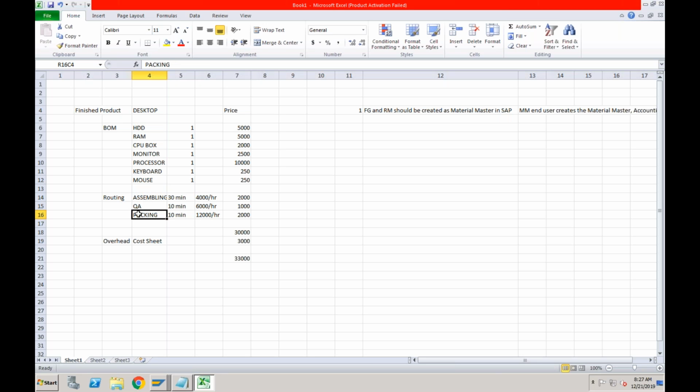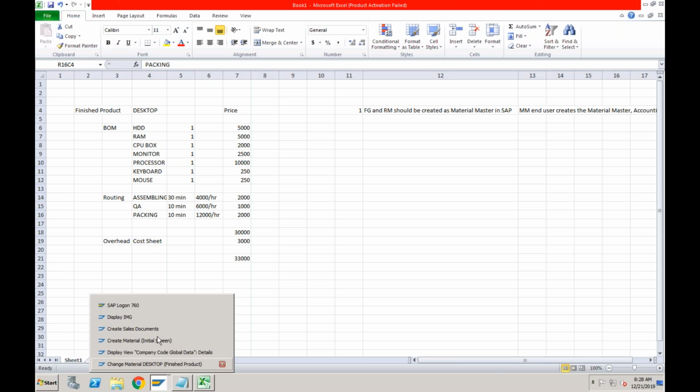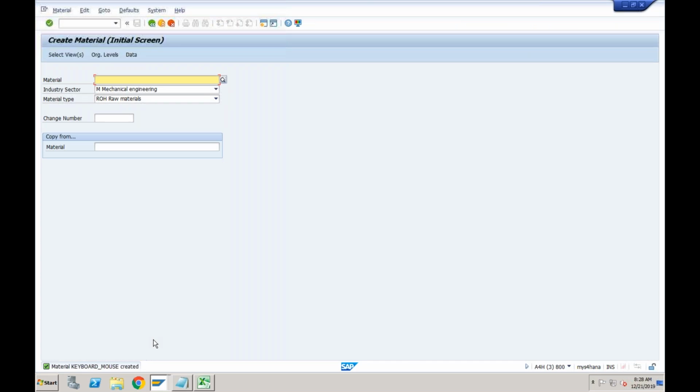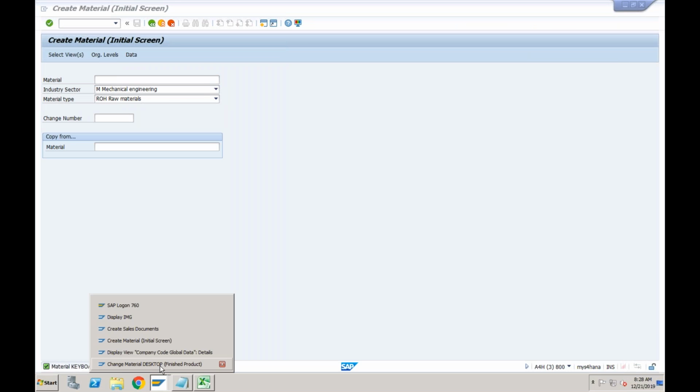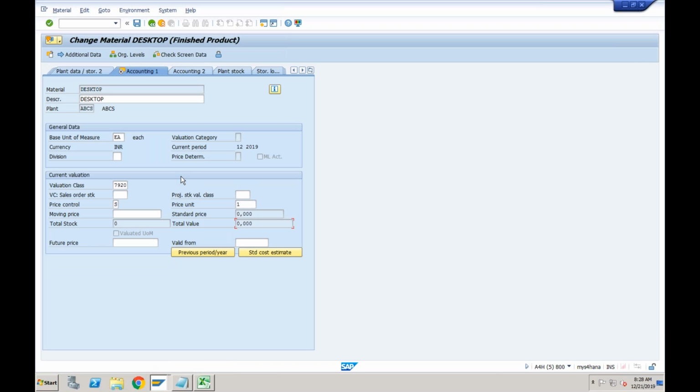Vikram, sorry, one question. Yes. For this costing data, we don't need to enter, right? What is the purpose of that in Material Master? Sorry, what costing data? That costing tab is there, right? Yes, the costing tab will come automatically as soon as you do the costing.